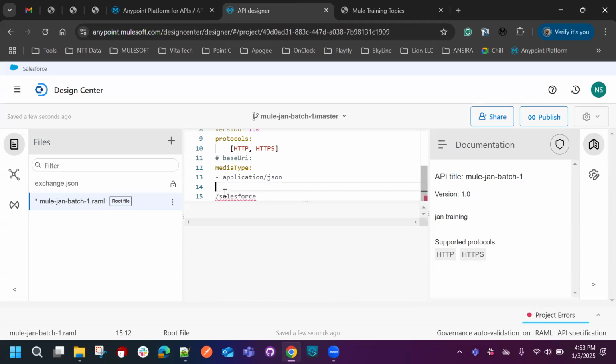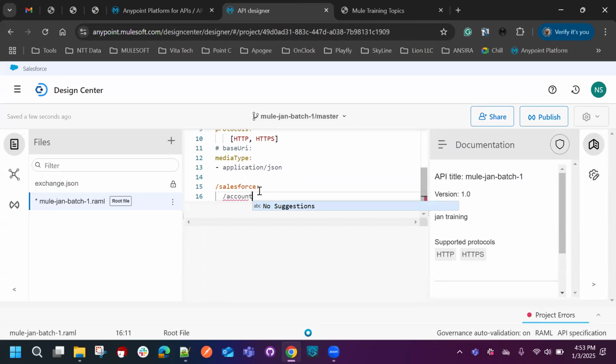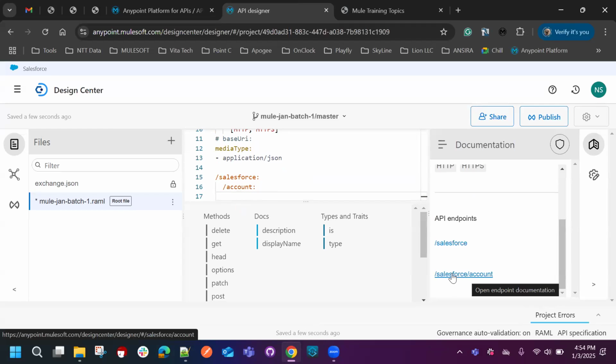So you can say Salesforce over here, and then it's the base. Then over here you can say slash, and then again account. Let's suppose we are doing it for the account. So that means it's slash Salesforce slash account. If you go below, it will let you know like this. If you see slash Salesforce slash account, that means Salesforce is the static one.